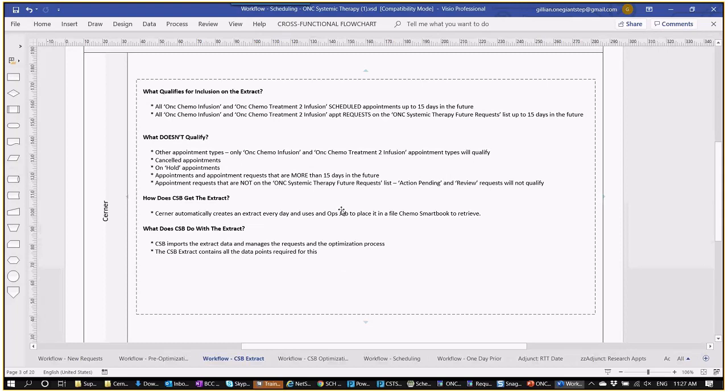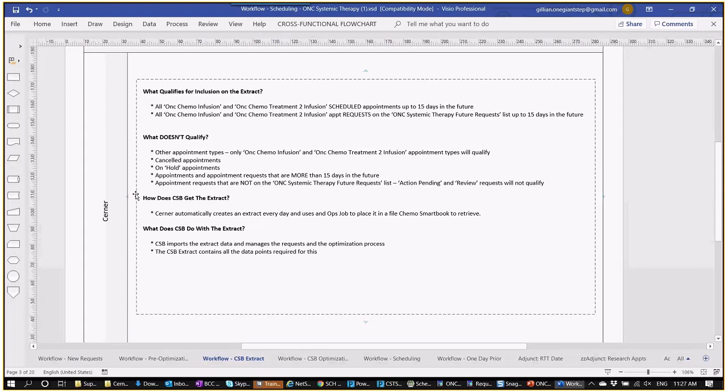So these qualify or don't qualify statements really are troubleshooting statements for me and others. If in the future after go live, Chemo SmartBook isn't getting everything that they are expecting to get, we can use these statements to understand what should or should not be on that extract. But it's not something day to day that we need to worry about.